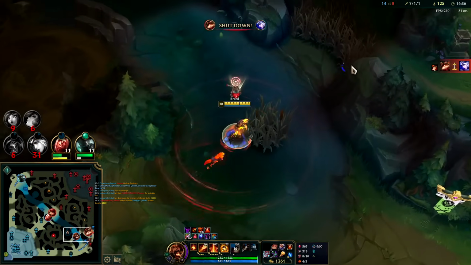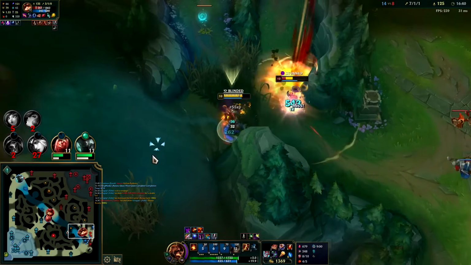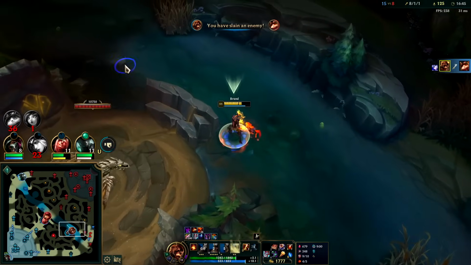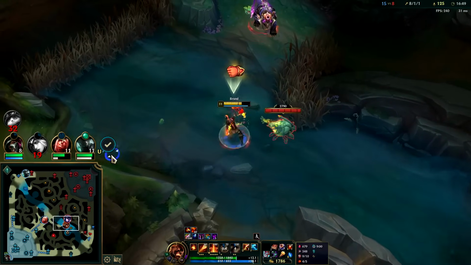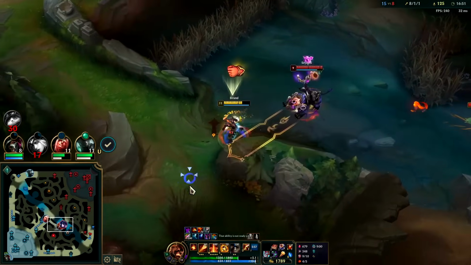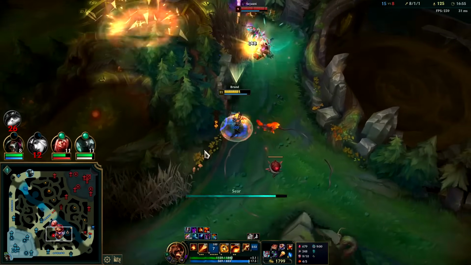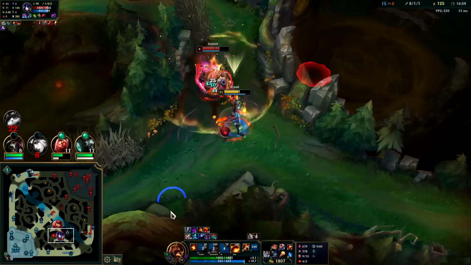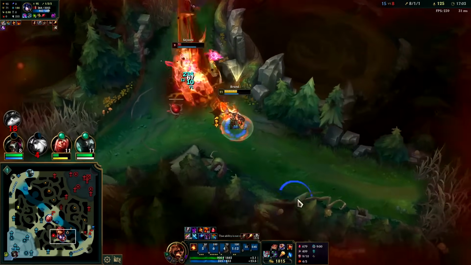Wait, Teemo's bot side? What the heck? Get with an EQ. You're dead, buddy. Goodbye. He thought he was going to juke my Q and kite me out. Nope. Q connects. I have to ghost Annie's here. Got her with the E, the turnaround, red buff autos. Got her with the stun W auto smite.